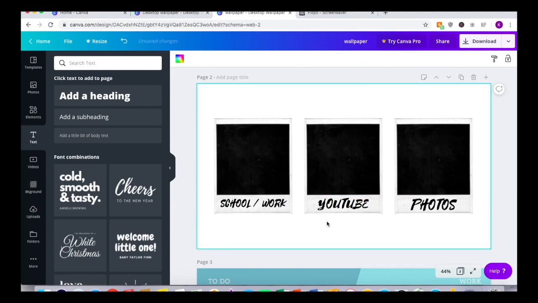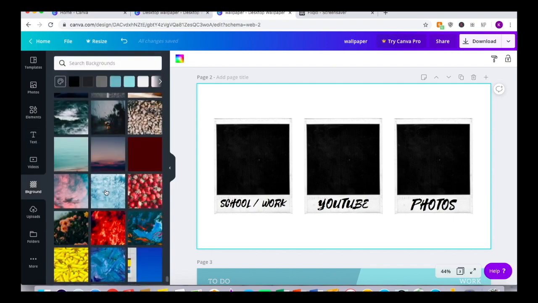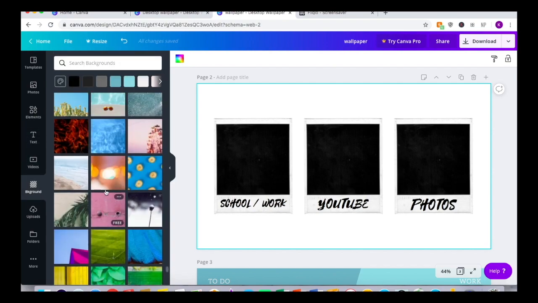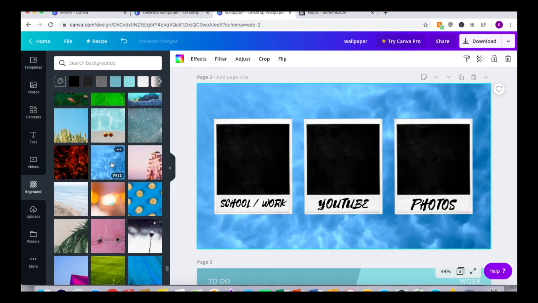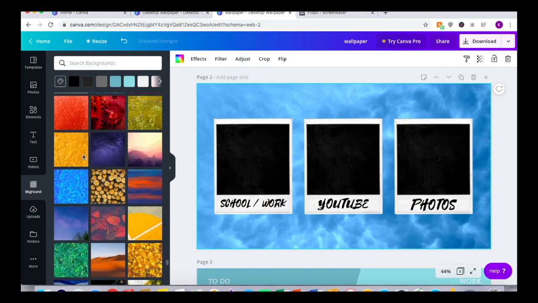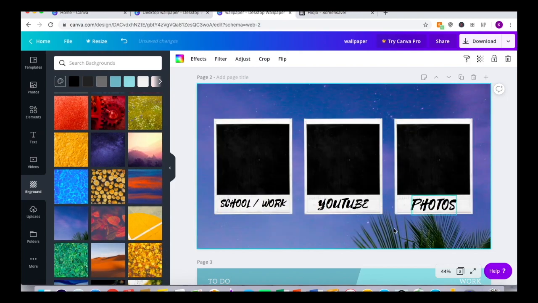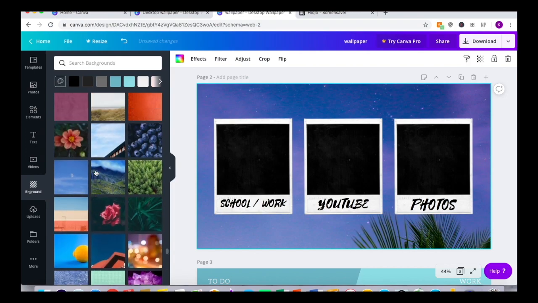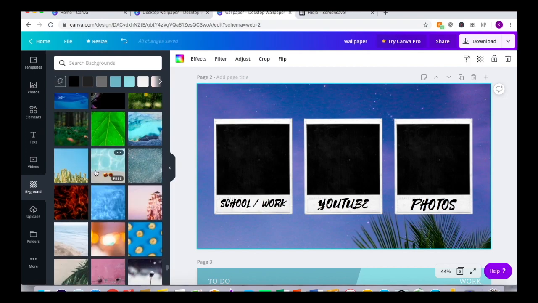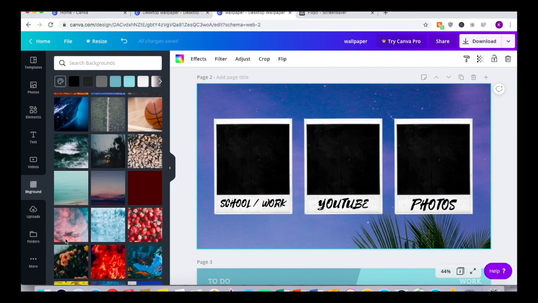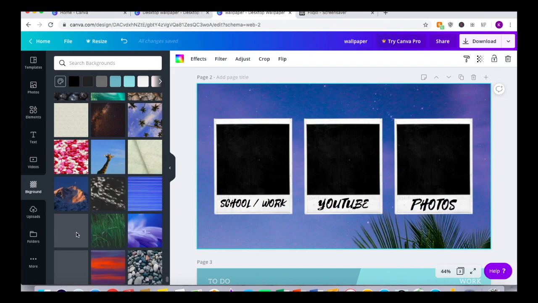Okay, so now we have the very basic bones of this, and the last step that I'm going to add is a background photo. So you can go to background, and they have tons of different options for what you can choose. So if you want like a watery background, that looks really cool. If you want something more simple, like a little leaf in the corner, ooh, that one looks really cool. I think I'm going to do like a naturey one that's a little more pastel-y and less dark.